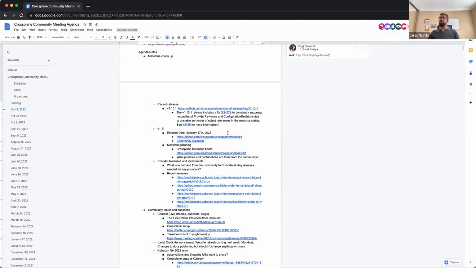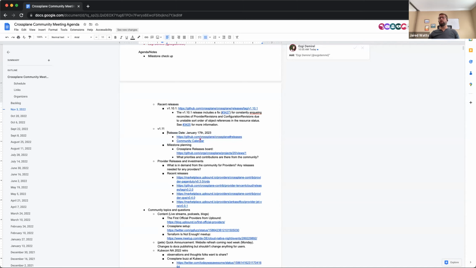Sorry about that regression, but thanks everyone for identifying the issue, reporting it, and driving a fix and getting it out. There isn't another patch release that I am aware of that is pressing for us. So 1.10.1 is the current release, and if anything else comes up that we need a patch release for, we will most certainly do that. The next minor release we're working towards on our normal cadence is January 17th for 1.11.